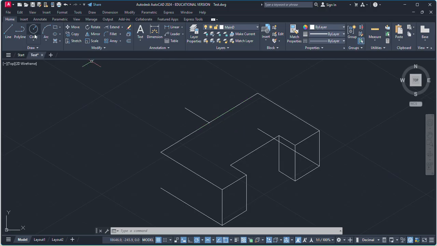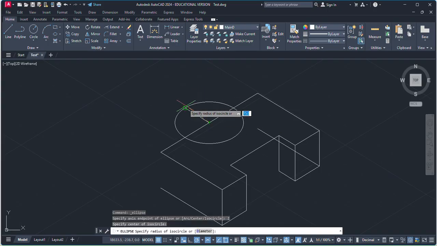But instead of using the circle command, you can directly go to the ellipse command, scroll it down, axis end. Now you can see in the command line, we have isocircle. Select this. Now select this as a center, provide the radius up to this point. In this way we will have a circle in which the radius is 15.